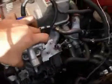Now it's time to remove the throttle body. Nice and gently, raise it up. And as you can see, that's it. Only a 25-minute job. This is simple as.